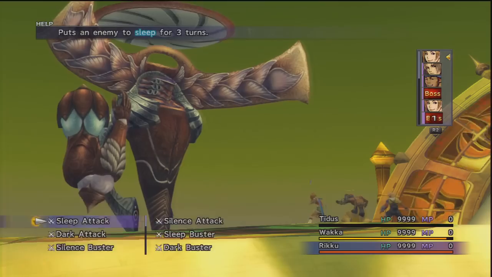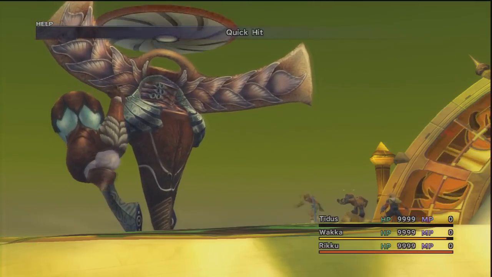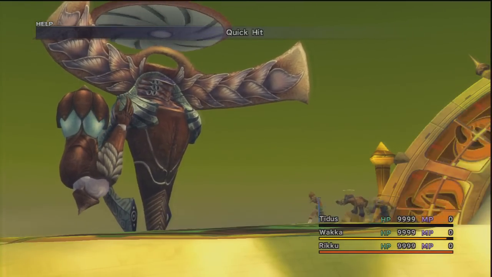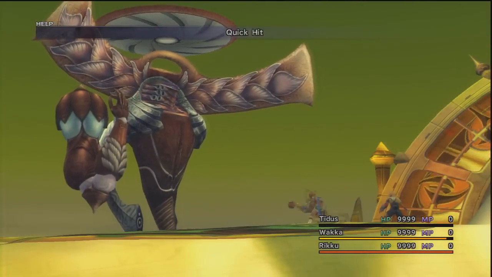Alright, I'm going with a quick hit. If she gets an extra turn from a quick hit, I'm definitely doing the quick hit tactic. Yeah, okay, she does. Alright, I think 4 more attacks and we'll get that thing down. Or even better, 3 attacks and then she can eccentric anyway. Alright, go on, Waka. Kill it. You know you want to.